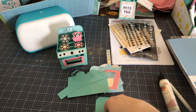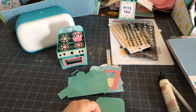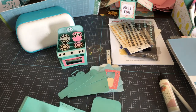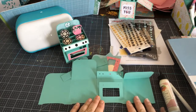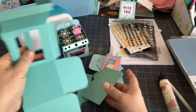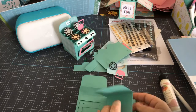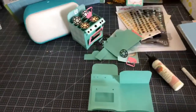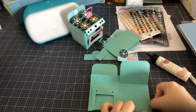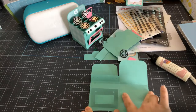And so the two pieces, I folded all of the edges where the dashed lines are, and I am putting the first piece where there is a tab right here. See that tab? So now I have one whole piece. Okay, so I have one whole piece. Whoops, move out of the way, guys. So then I close it up, the second tab here. Let me move this ever so slightly. Okay, so I now have a second tab here. Make sure that those are really well glued and you have lined them up.